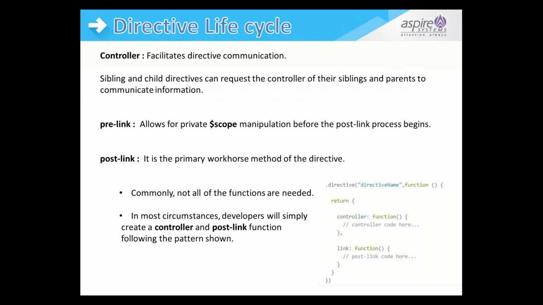Post-link means once the page is rendered, once the DOM is rendered, if you want to change that DOM. Before rendering changes mean compile, after rendering changes mean post-link. Again an example, the same tab example we can take. My tab is rendered. The child tabs should be rendered only after the tab rendering, right? So this is a directive. After the parent tabs are rendered, if I want to render its child elements, that part of code should come inside post-link. You understood the difference between these 4?